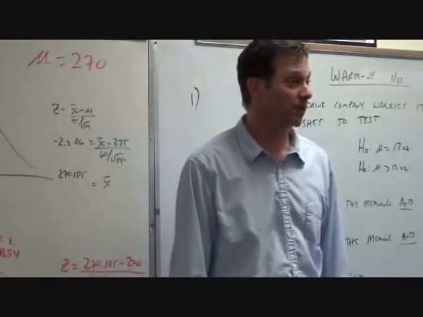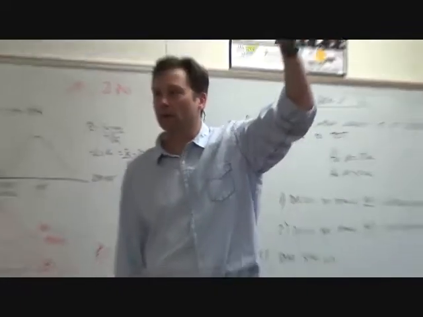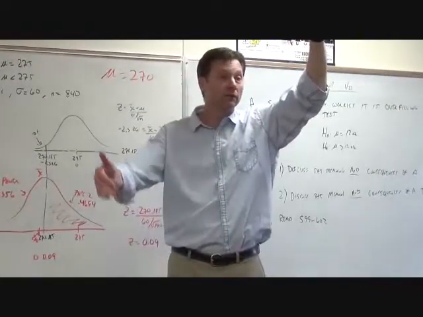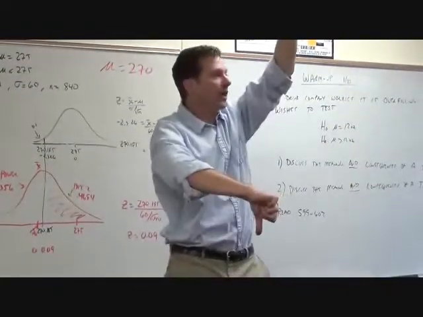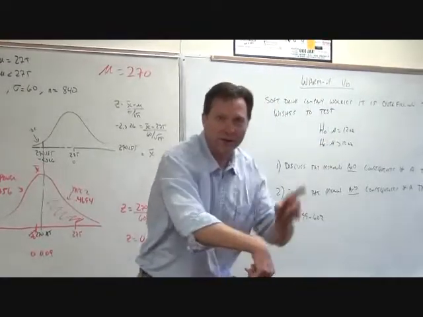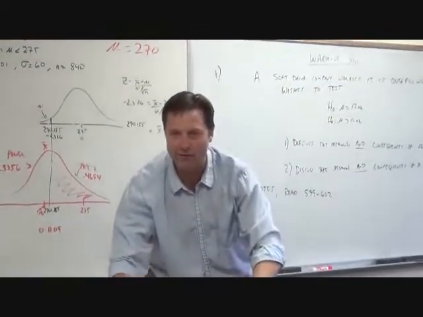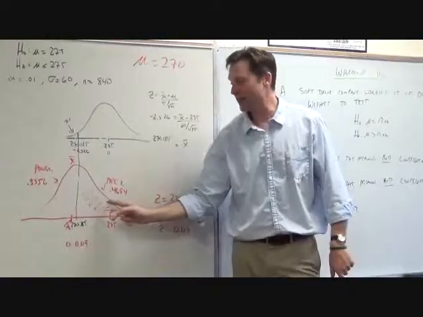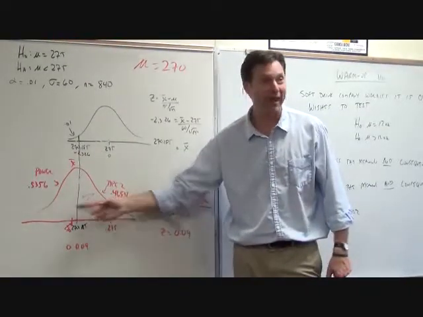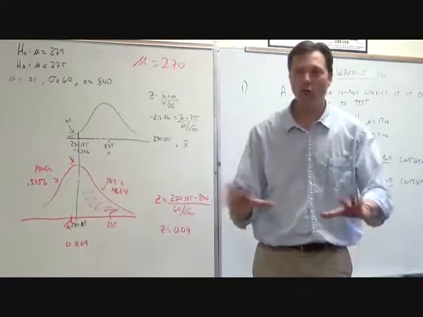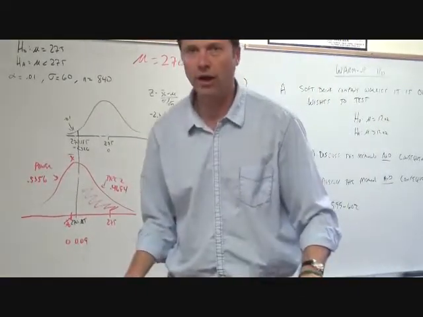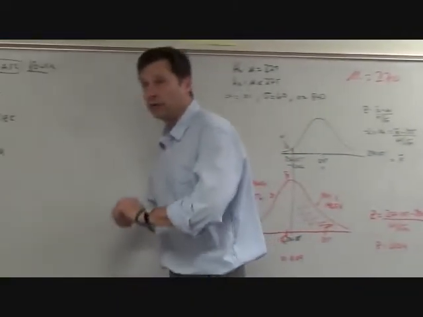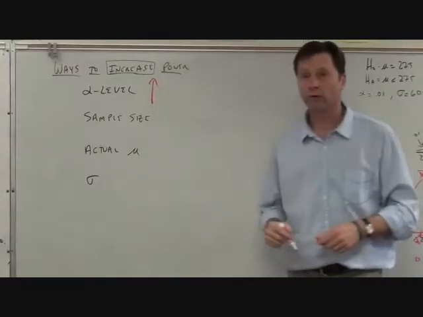Here's the other way you can think of this. When you increase alpha, you increase the probability of a type 1 error. What are you doing to the probability of a type 2 error? Decreasing. So if type 1 error goes up, type 2 error goes down, but if type 2 error goes down, what happens to power? It goes up. Right? These have to add up to 100%, right? So if type 2 error goes down, power must come up. So remember it any way you can, okay? From the pictures or play this game. But I agree, increasing the alpha level will increase power.